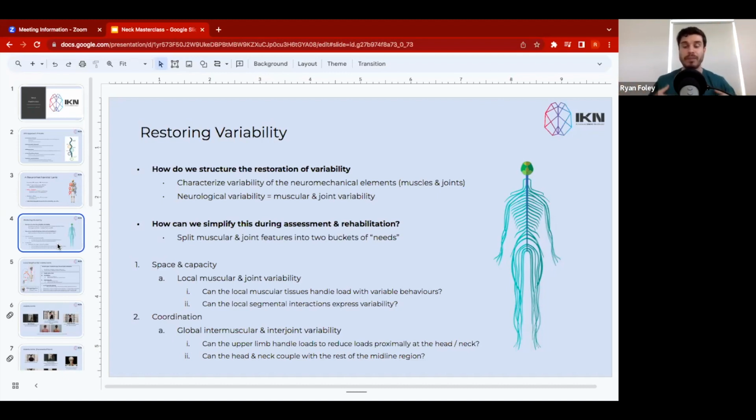So a flexion of the rib cage and a flexion of the head would represent less variability because they're both flexing, whereas an extension of the rib cage and a flexion of the head, as I drive load into the anterior cervical spine, would express more variability from a joint segmental standpoint, because one segment is extending, the other is flexing. So that's how we're guiding our general thought process. We want to work towards being able to handle forces with more variability, but it depends on whether you're using the muscles as your intention or the joints as your intention. Again, in reality, you're going to look at both.